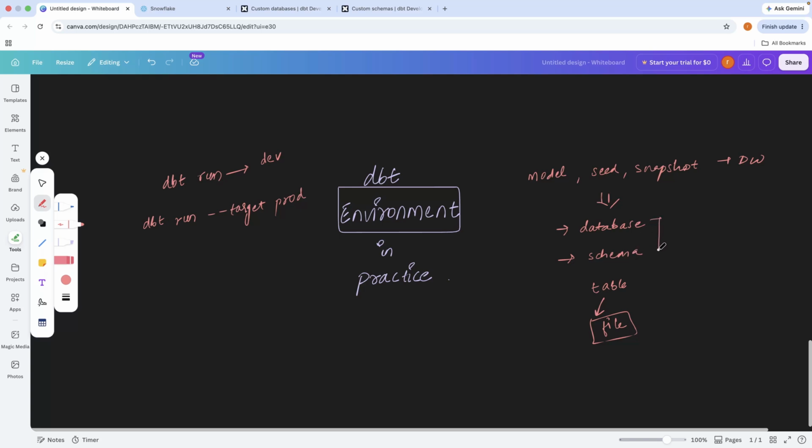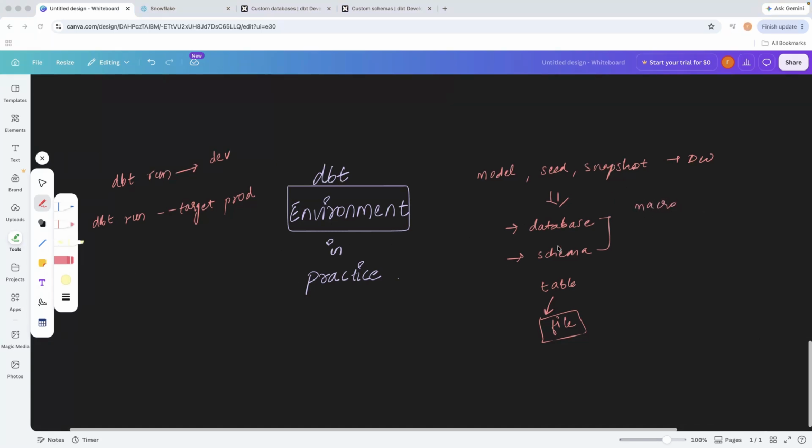So DBT runs two macros behind the scenes. To get the database name, the macro is generate database name, and to get the schema, it uses a macro which is called generate schema name. These are the two macros that DBT uses to get this information, and in both of these, DBT uses this target variable.